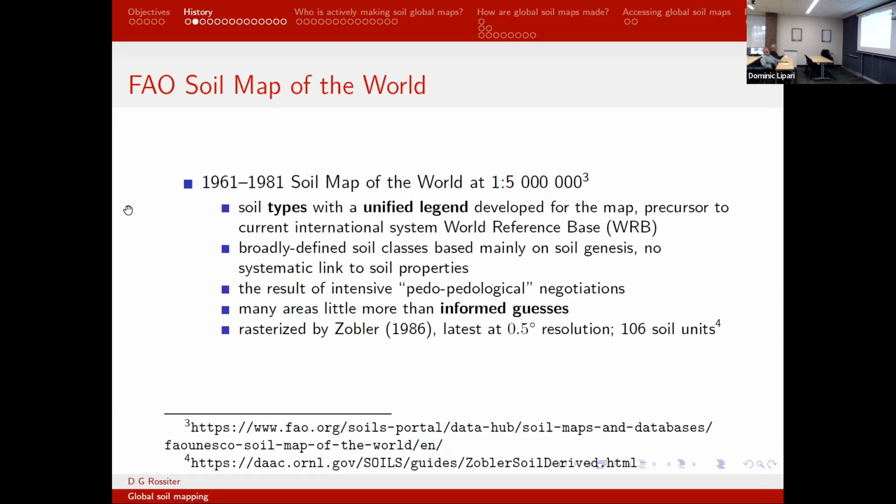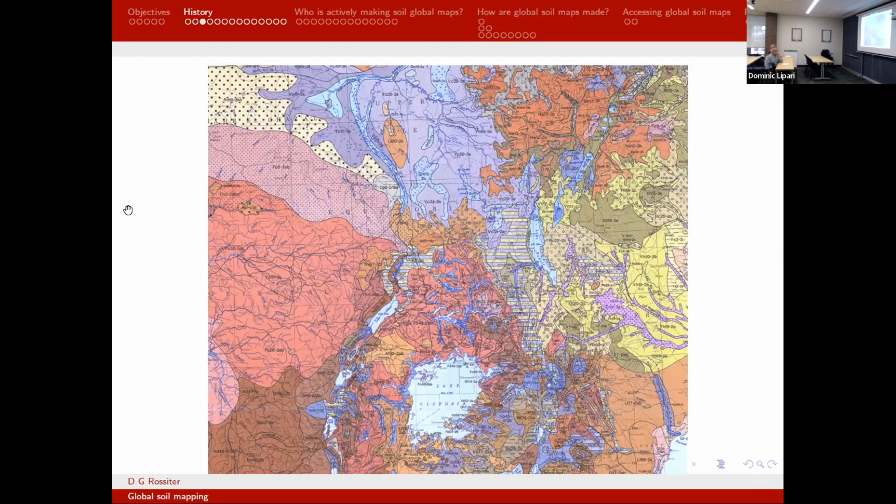So this was done at a scale of 1 to 5 million, which they felt was possible with the soil knowledge they had. This was very broadly defined soil classes, but at least it was somewhat useful. And back in 1986, Zobler digitized this, and for many years, this was your soil map of the world, a digital soil map with raster cells of ½ degree. And that's the only thing that was available, but it was a really good initiative. And this is an example of a map. They've all been scanned. They're all online and available, which I linked before.